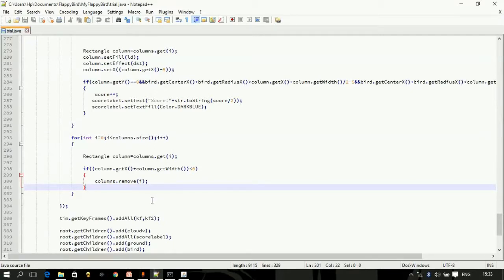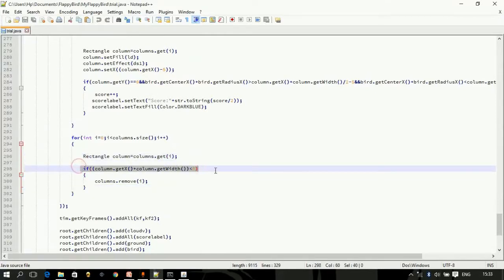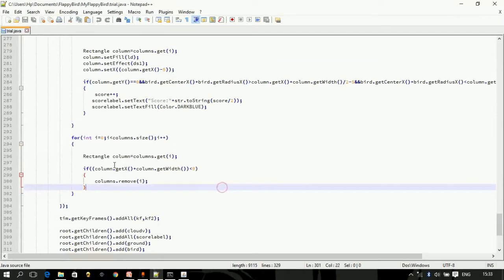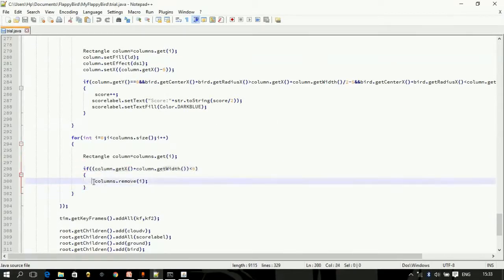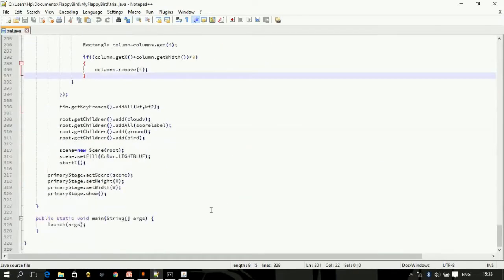So if you can see, there's this rectangle. I'm getting one column here, and after that I'm gonna check whether the width and the x coordinate of the column is less than 0 or not. If it's out of the screen, then I'm gonna remove that column, right?